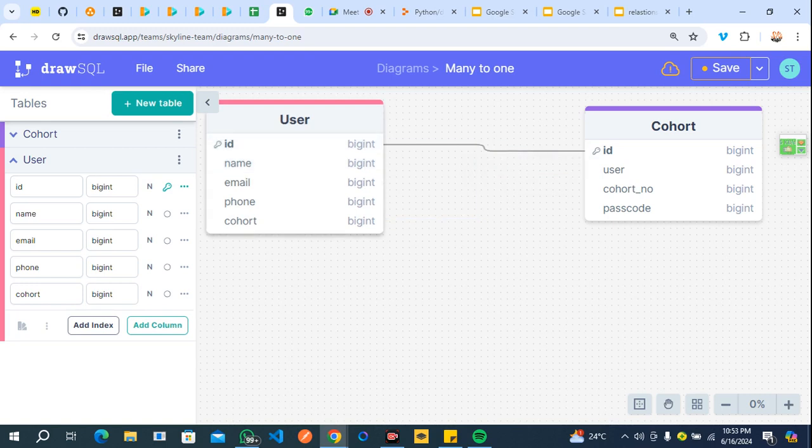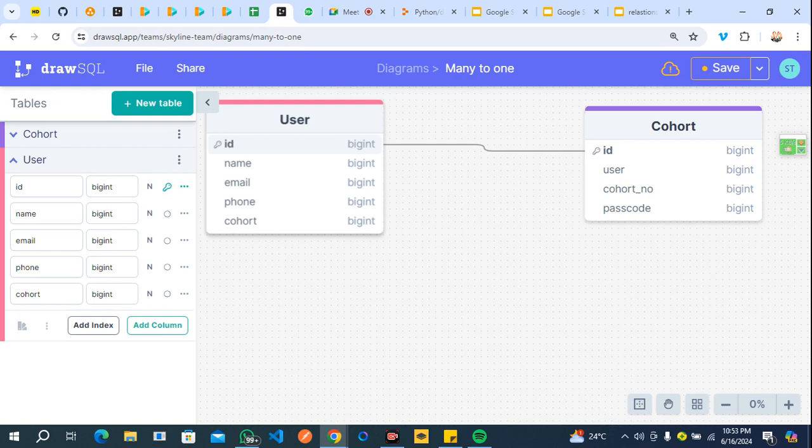This is the relationship between a user and a cohort. When it comes to the user model, we have many users, right? We have many users assigned to one cohort.